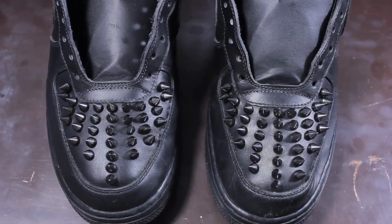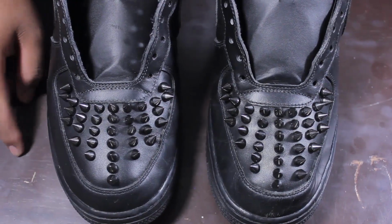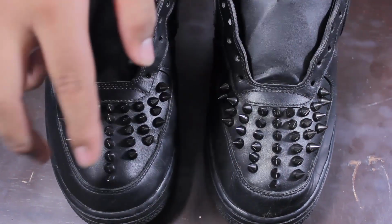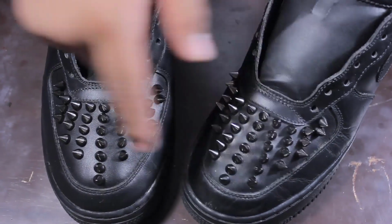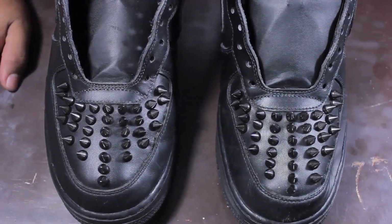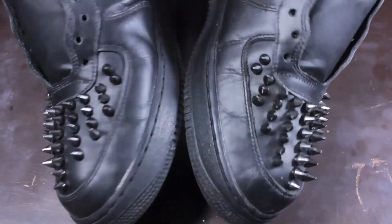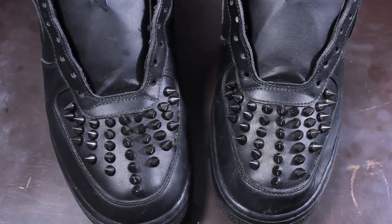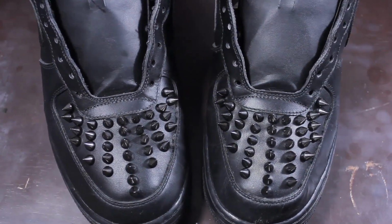Alright guys, so this is what pretty much both shoes look like. I did add these two in the front, which I'm gonna add as well here, and I might add another one on the side on both shoes, but this is overall what it's gonna end up looking like. Yeah man, that's pretty much it. All I have to do now is paint the bottoms red and that'll be done with this custom.